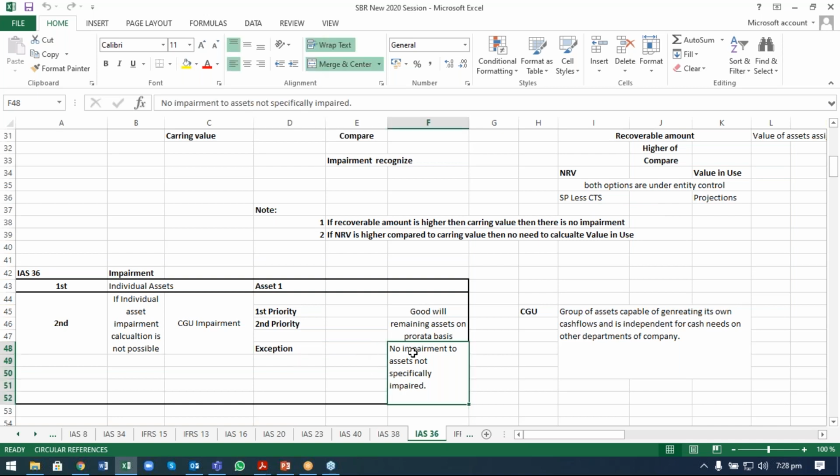This exception means that any asset whose carrying value is lower than or equal to its recoverable amount should not be impaired. It could be that within a cash generating unit there are certain assets that are at their recoverable amount. Those assets can recover the carrying amounts we have assigned to them. So you are not going to charge impairment to those assets that have not shown any impairment. We charge the impairment on the rest of the assets, about which you are not sure whether they have impaired or not.